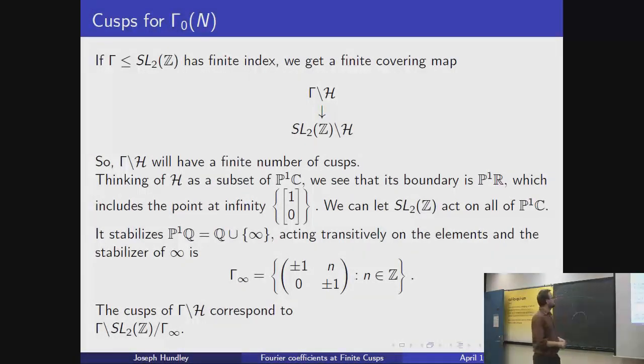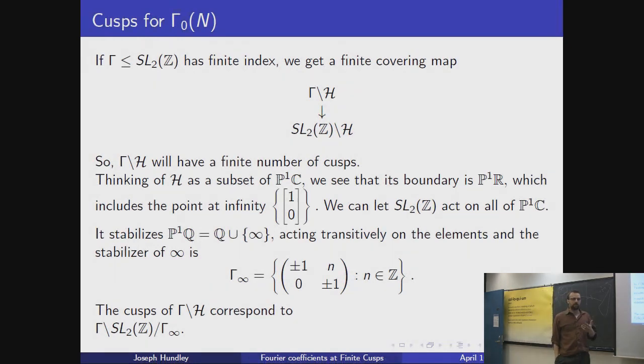I'd like to think about what the other preimages at that point are. I mean, probably at least one of them would correspond to i infinity. But what about the others? Well, there's a good answer to that, coming from going back to our point of view. If I think of the upper half plane as a nice subset of complex projective space, then its boundary is real projective space, which I can think of as a circle consisting of the real line, projectified by throwing in the point at infinity.